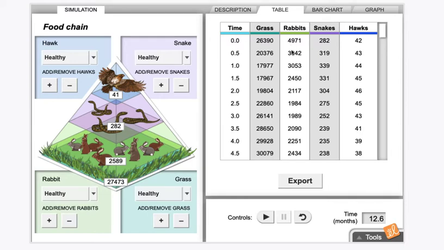Oh, look, what's happening to the rabbits? Interesting. They're decreasing over time, and the snakes are increasing initially, and then they start to decrease. And the hawks increase, and also start to decrease later on. That is really interesting. But what happens to the grass? If you look at the grass, there's a lot of grass, and then eventually the grass starts to get eaten and the rabbits run out of grass, and that's why they start to decrease quite suddenly. Okay, so then the grass starts to grow again.